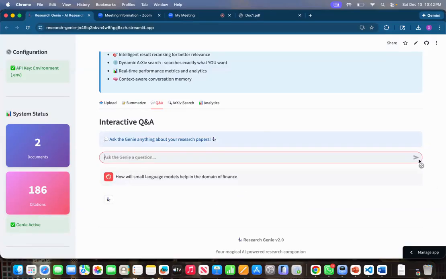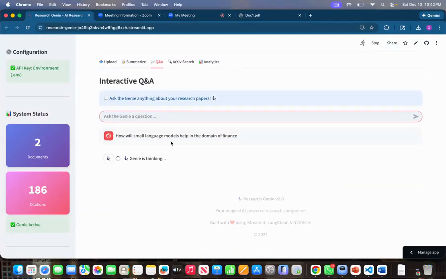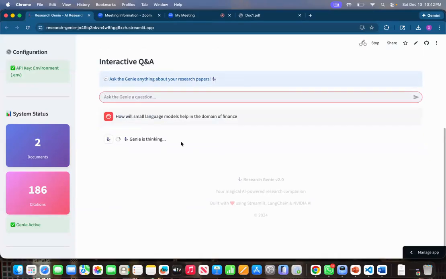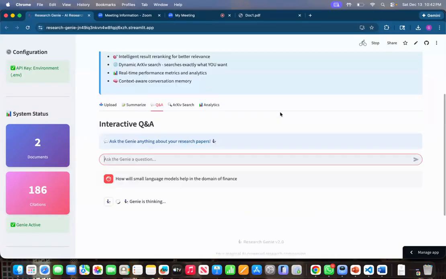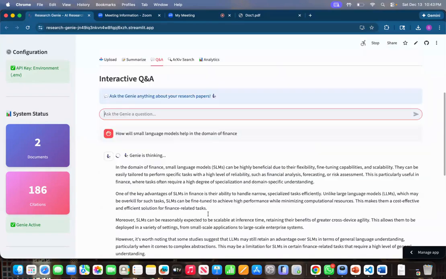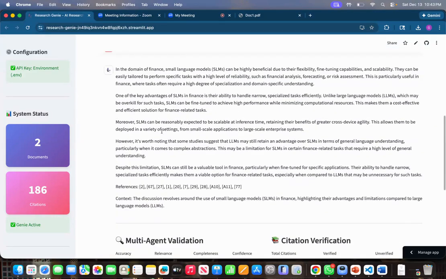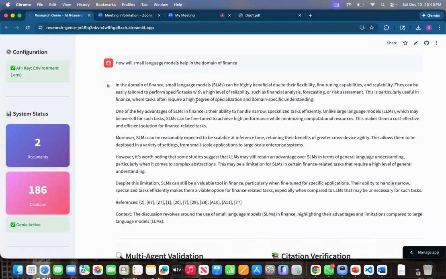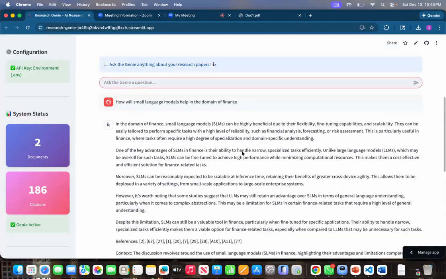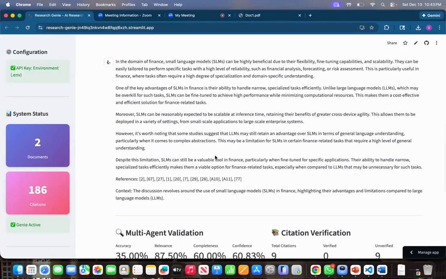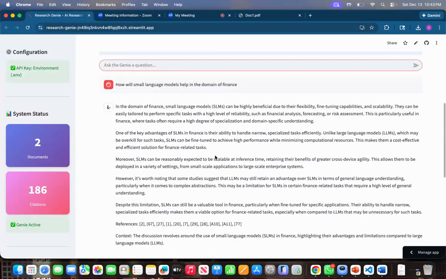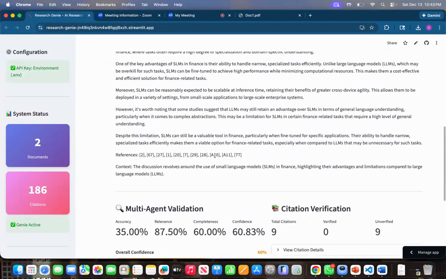If I pass this Q&A on the specific paper that I have given to the ArXiv Research Genie, let's see what it gives. It says that in the domain of finance, small language models can be highly beneficial due to their flexibility, fine-tuning capabilities, and scalability. In this way, researchers can do specific question and answer queries on what they have uploaded.